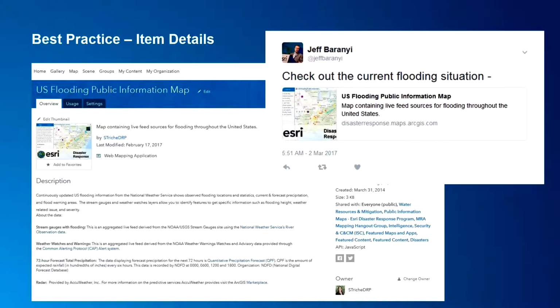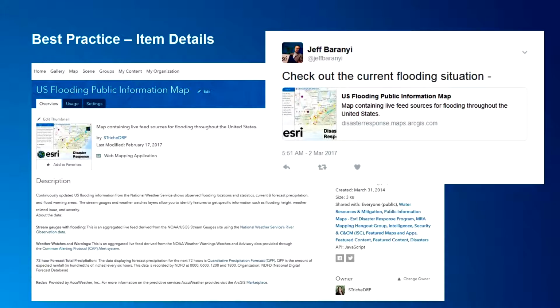So for example, when I tweeted out the link to this particular flood public information map, you can see here when I tweeted it, it automatically picked up the thumbnail and the description that I had set in the item details page.